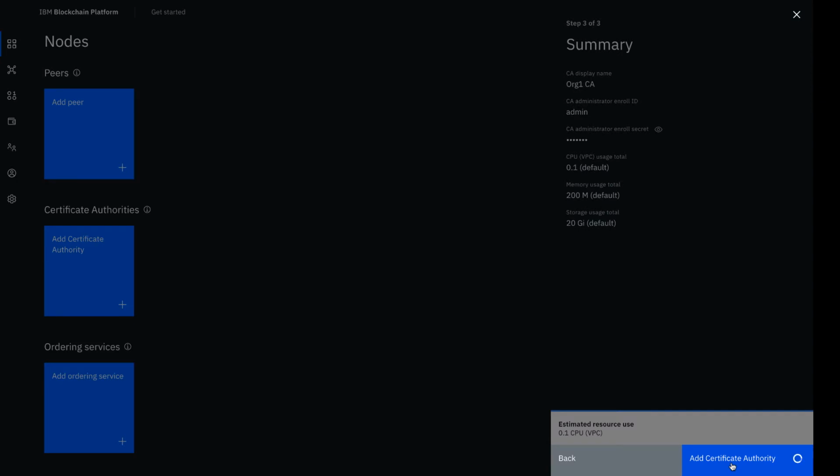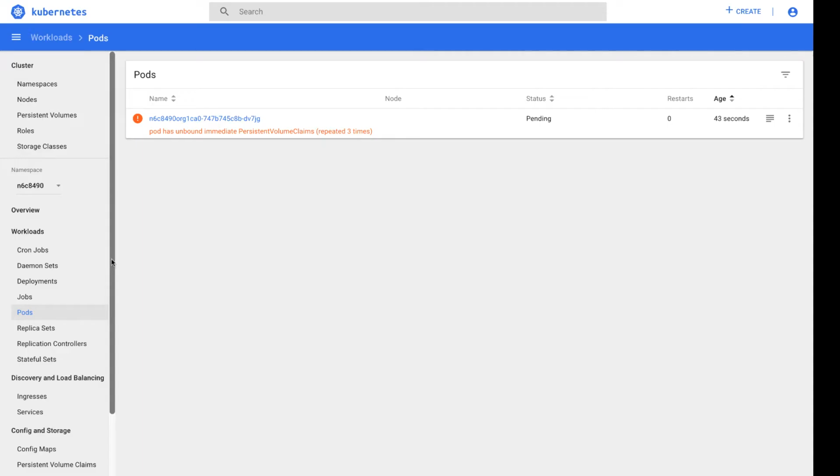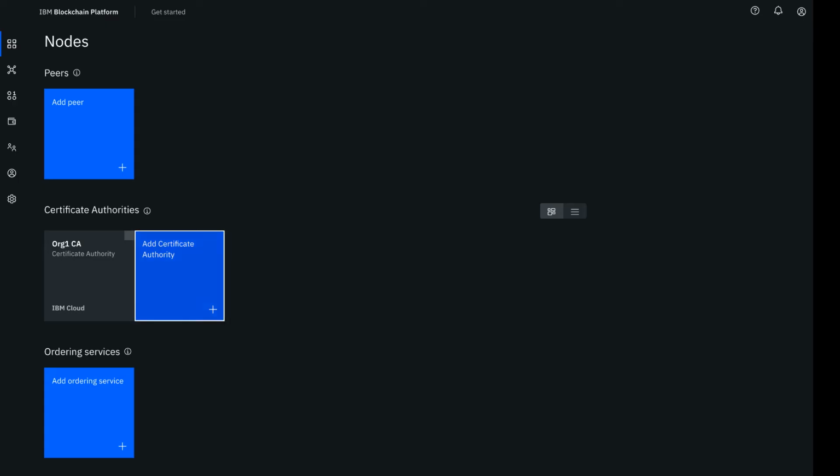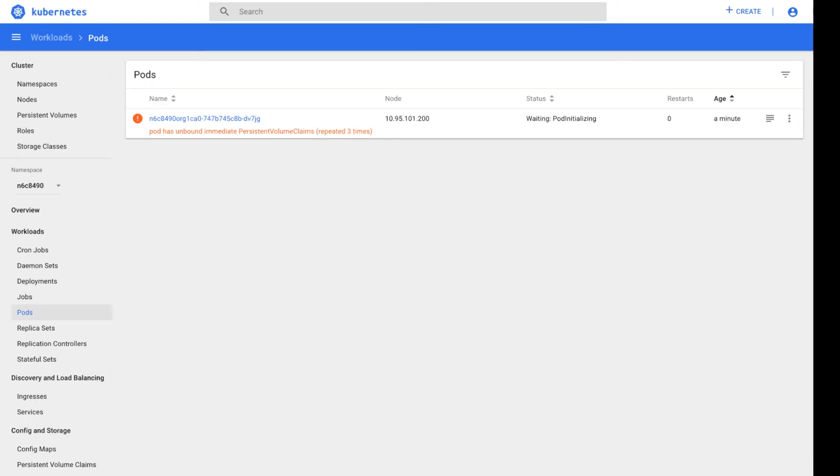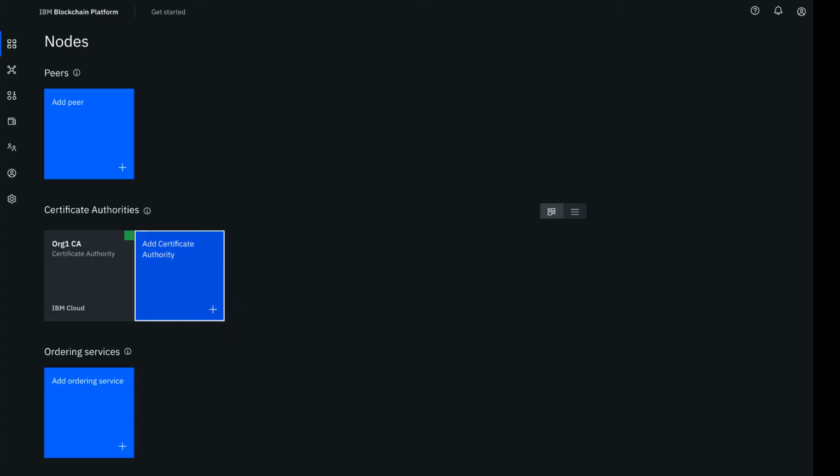The process of deploying a CA can take a few minutes. To check on the status of your deployments, make sure to refer to your Kubernetes dashboard. If the box on a node does not turn green or turns gray at some point, you can check on its status by making sure you're in the correct resource group and clicking on your deployments. The Kubernetes dashboard is also how you will extend resources in your cluster as needed. When the CA is ready, you'll see the gray box turn green, indicating that the CA has been deployed.